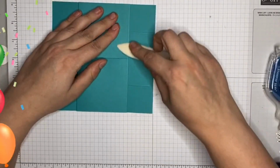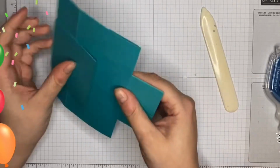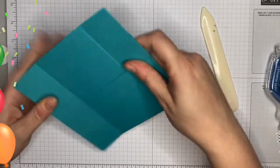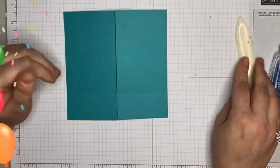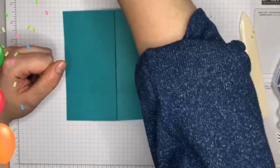Until I feel that it's as smooth as we need it to be, so it's not catching. Yeah, there we go. Right, okay. Let's get decorating. Finally, I hear you all say.